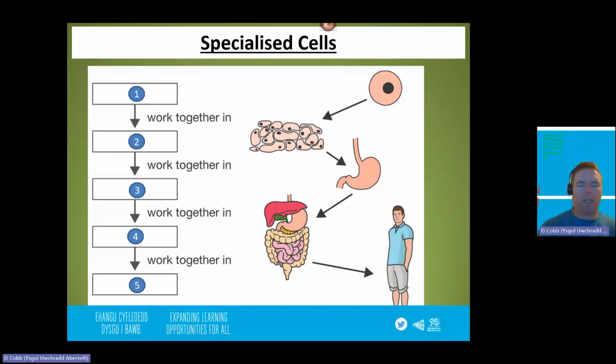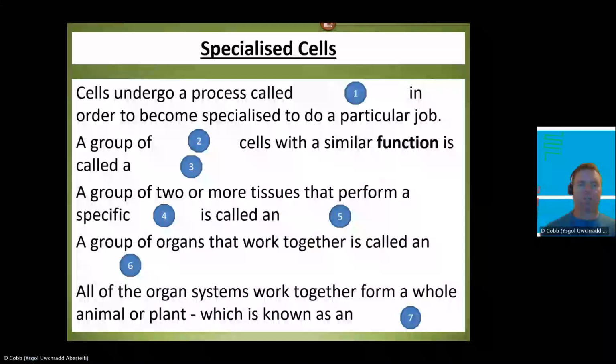Right, okay, so number one, right at the heart of it, we've got the cells. And I think it'd be quite useful to refer to those as specialized cells too, because they will be specialized to do a particular job, and those cells will work together to form number two, which was tissues. And then a group of tissues work together to function as an organ. A group of organs work together to function as an organ system, like a digestive system. And a group of organ systems work together to form an organism. Okay, important hierarchy. It is asked about quite a lot.